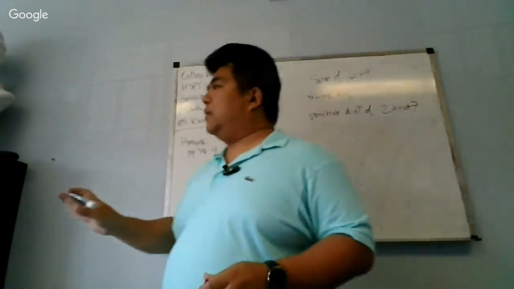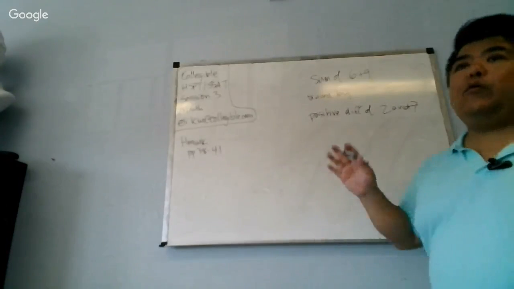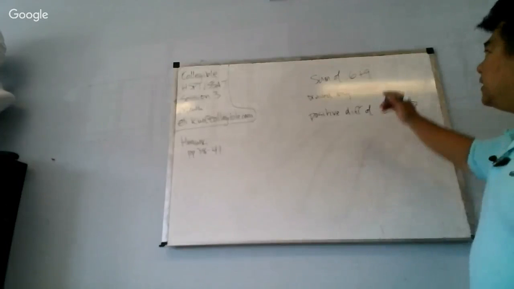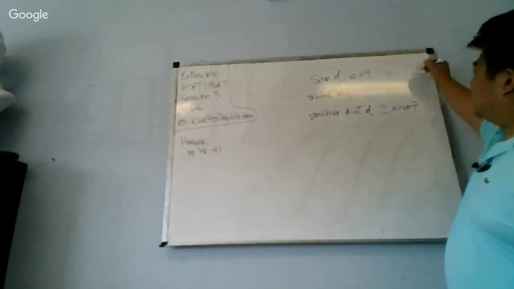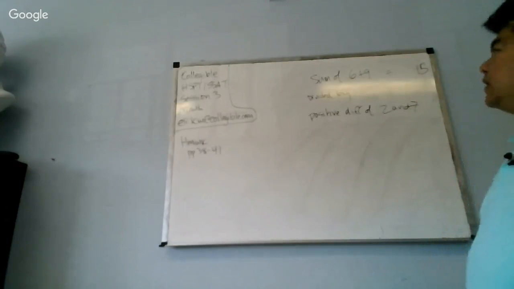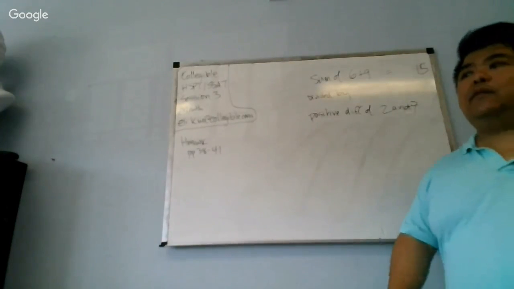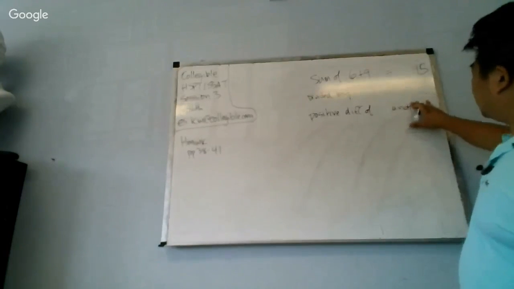Let's double check that, Jason. You said 6 over 9? I wouldn't say that. What is the sum of 6 and 9, Jack? 15. It is equal to 15. This is 6 plus 9, so this is 15, right? And then what is the positive difference of 7 and 2? It should be 7 and 2. Why did I write 2 and 7? It should be 7 and 2.